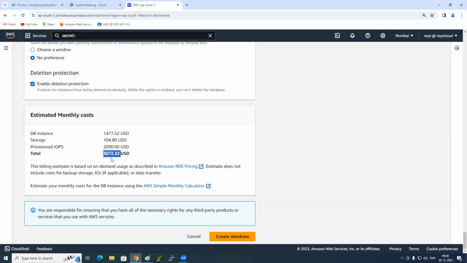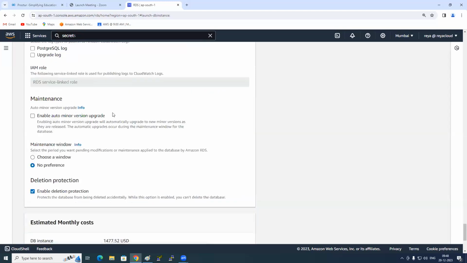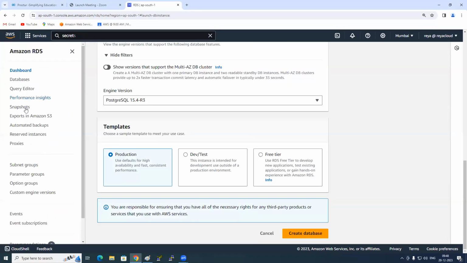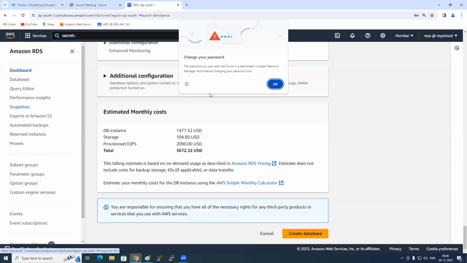Regarding the backup replication, even though we didn't enable this, there are two types of backups here. One is automated backups, which we have enabled, and those will be taken anyway. Backups and snapshots will be available here.